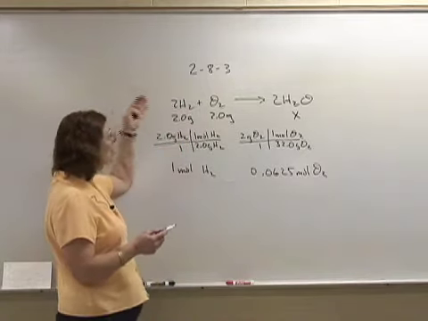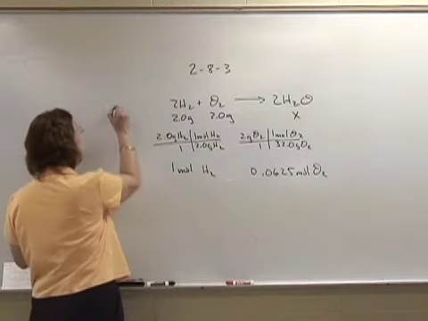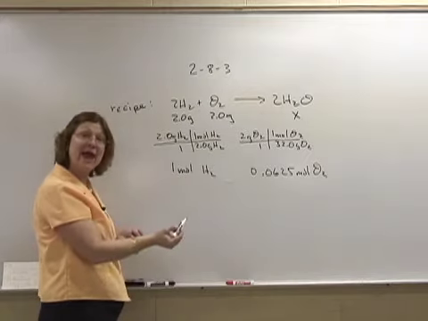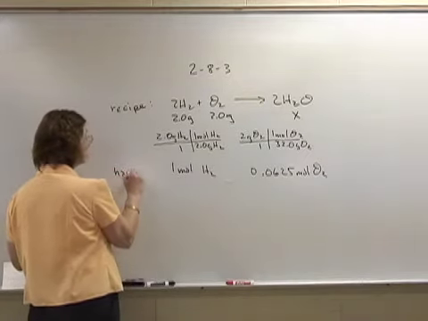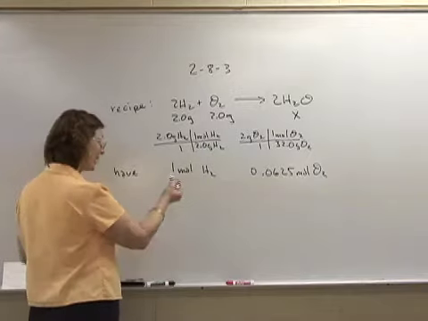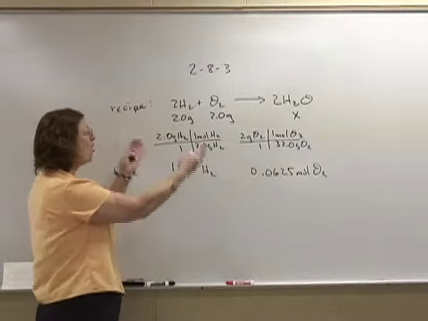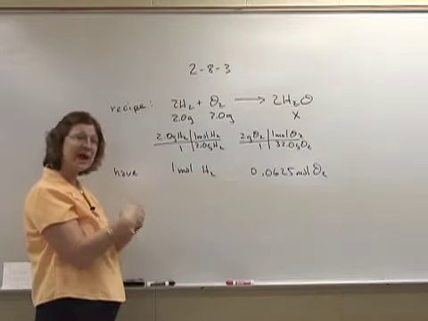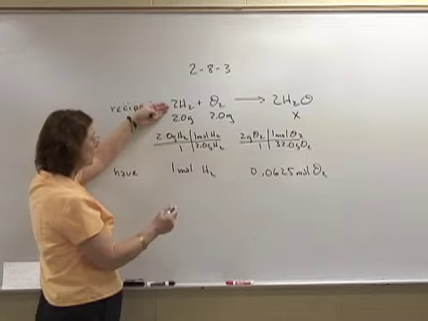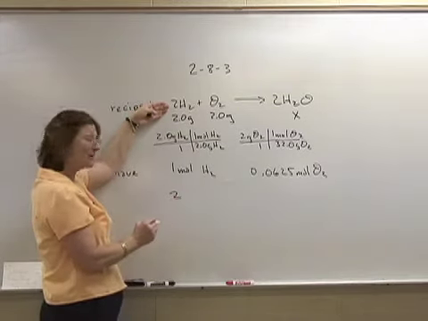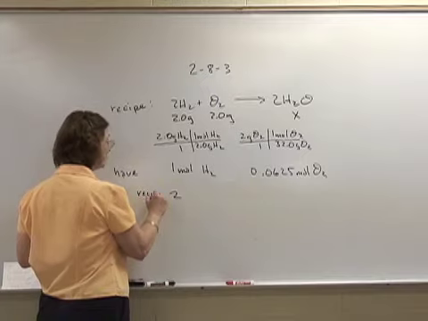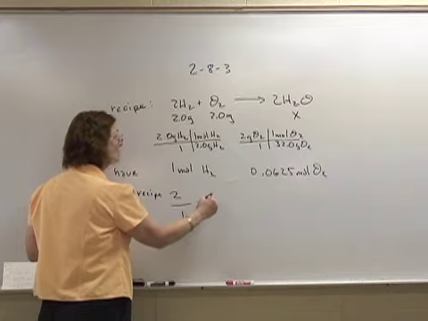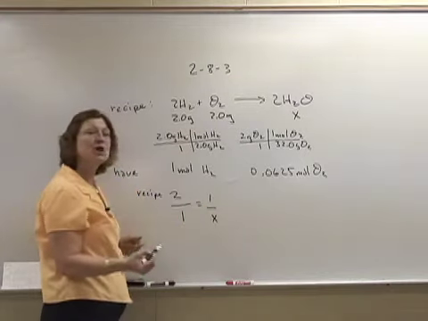Now, what I do is I call my balanced equation the recipe. And these moles is what I have. It's like what I have in my cupboard. I only had 1 egg, and I only have this amount. Now, I always pick the first one that I get to, just so that I'm always doing things in the same pattern. Now, my ratio here is that there are 2 hydrogens in my balanced equation, so I'm going to use my recipe. 2 is to 1, as 1 is to my unknown.